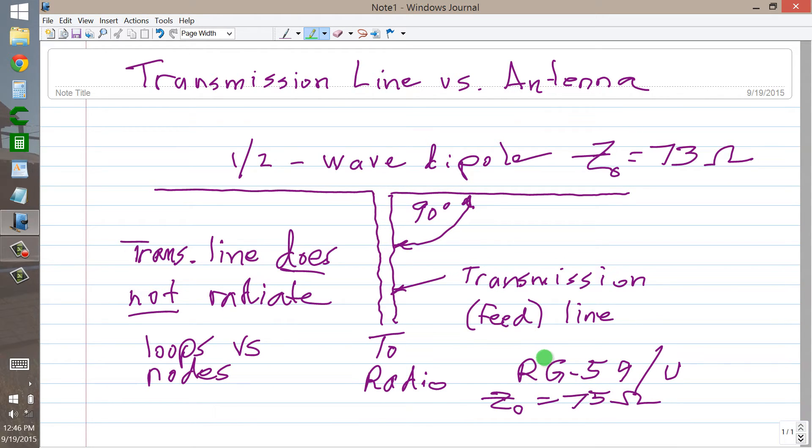So what does that mean? It means that the ratio of the RF voltage, E, to the RF current, I, always equals 75. So if you have, for example, E equals 75 volts, and I equals 1 amp. Now these are RF currents. Then you're using a 75 ohm line with a 73 ohm antenna. You're going to have this same 75 volts and 1 amp all along the length of the entire line. So there will be no loops nor nodes in a perfectly matched transmission line.